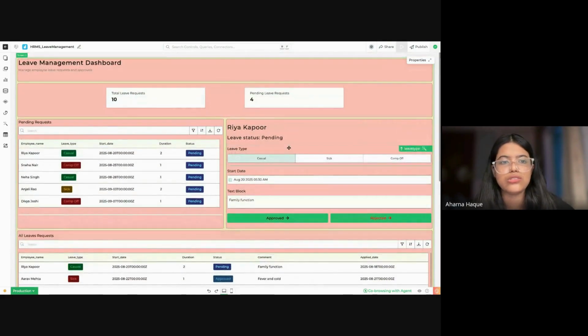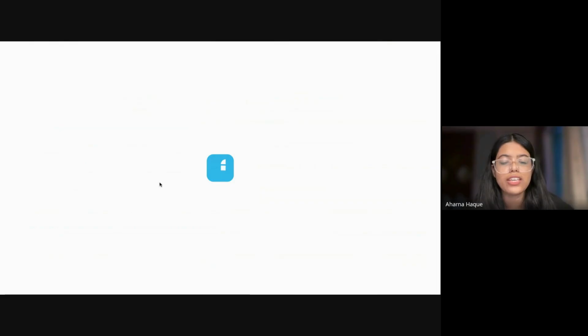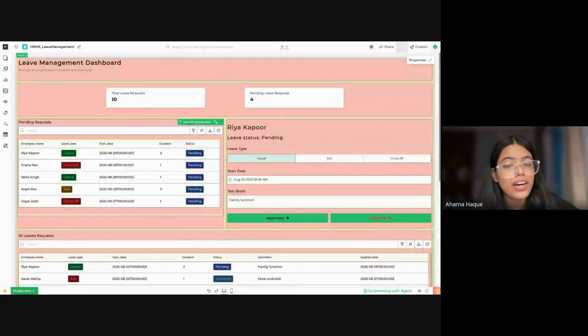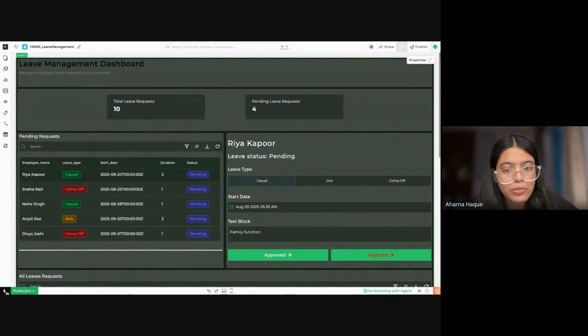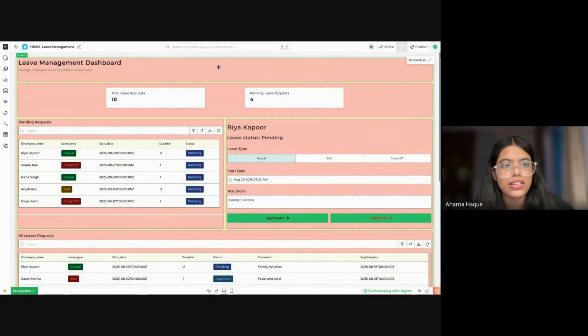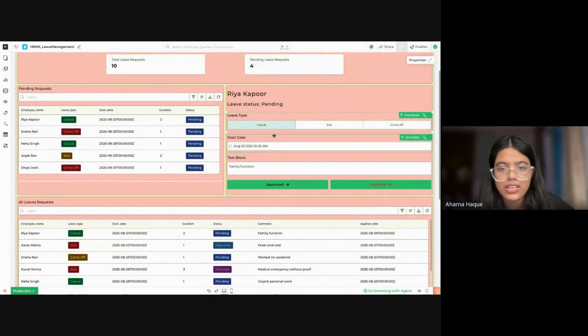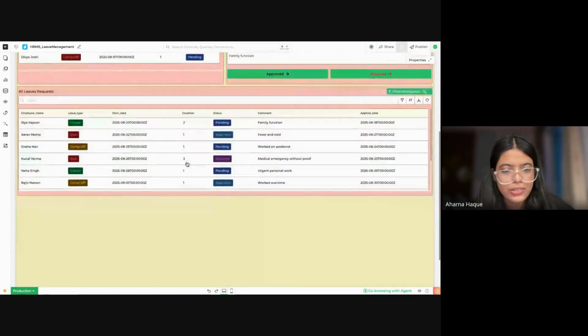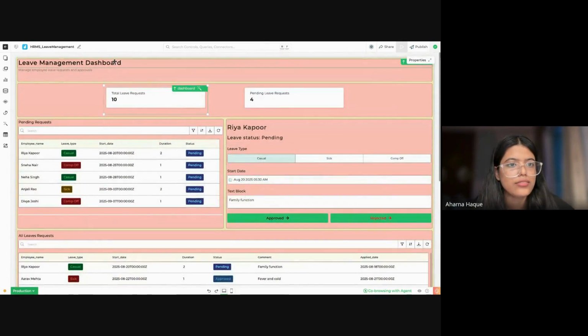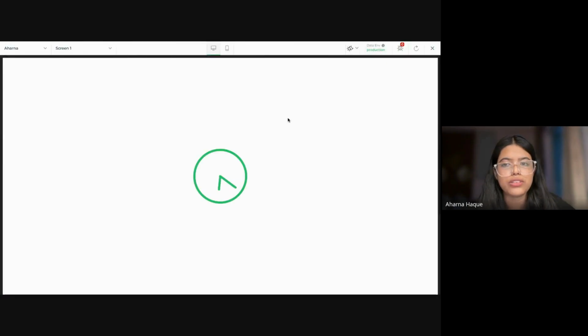Let me also quickly show you how we can do preview. We can also switch between different environments. We can also switch between light modes and dark modes. So we can switch to dark mode from here, which gives you a completely different kind of theme, right? All of this you can select and change however it suits you. Okay, I think perfect. Let me preview this.